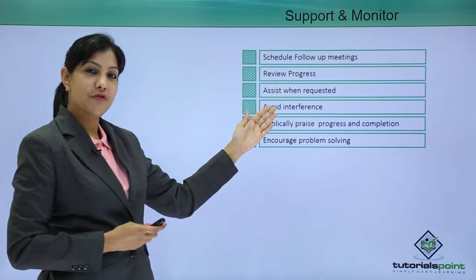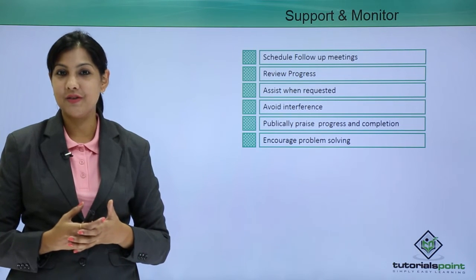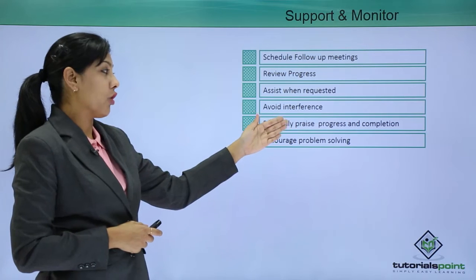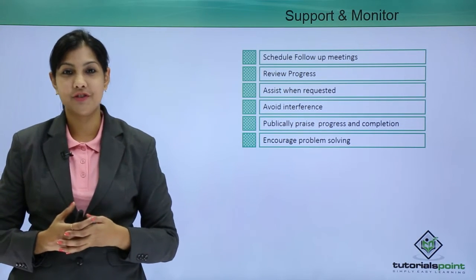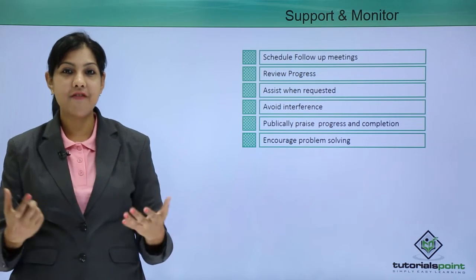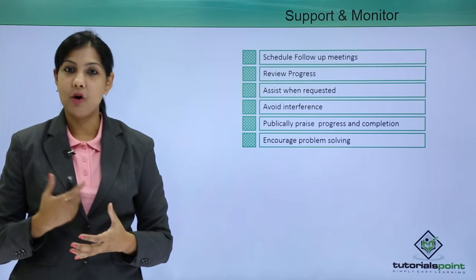Avoid any kind of interference. Do not interfere too much in their day-to-day activities. Let them work peacefully. Publicly praise progress and completion. Now, everybody loves to be praised and recognized for the task that they're doing, and ensure that you do it in a public manner so that everyone is around whenever you're giving any positive reward or recognition to them.